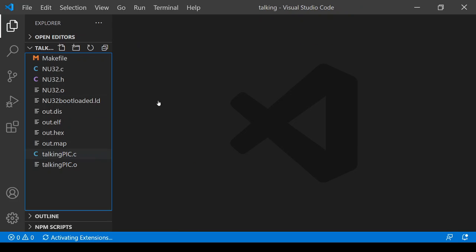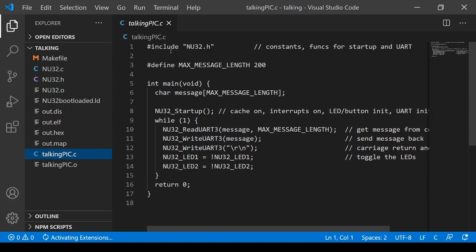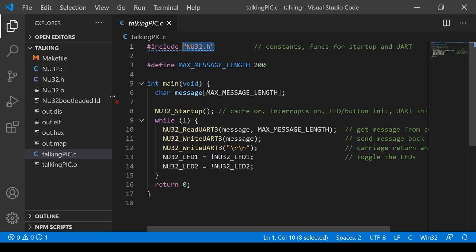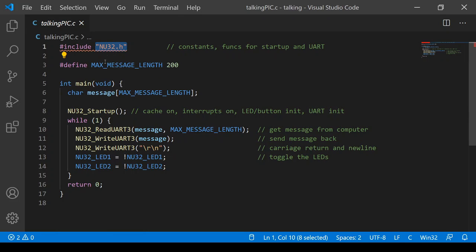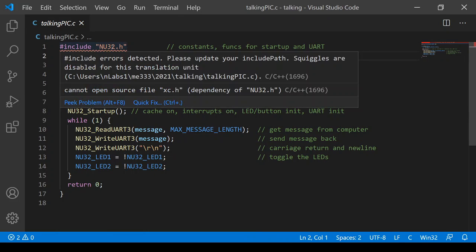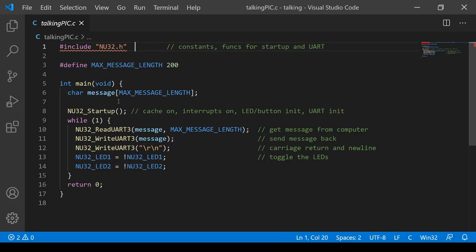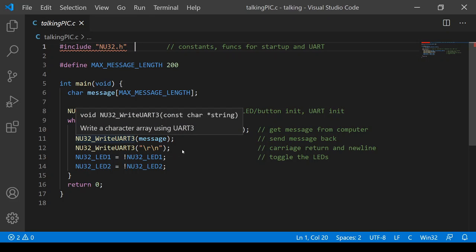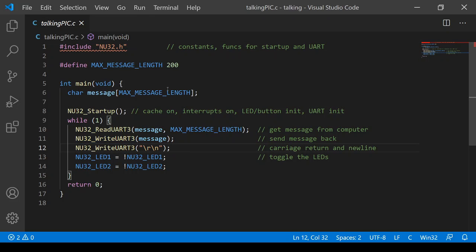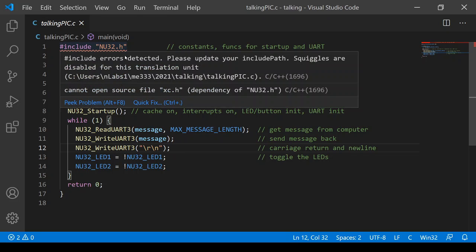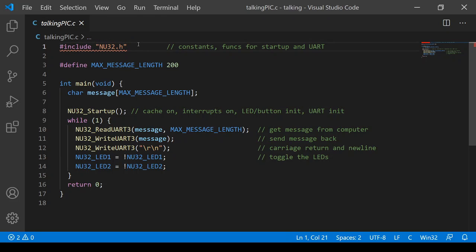Here in TalkingPIC.c, the first thing we're going to include is NU32.h. So this is a set of helper functions specifically designed for our NU32 board. And now we'll have some functions of our own to do things. So we will eventually dig through NU32.h and C to see how they work.